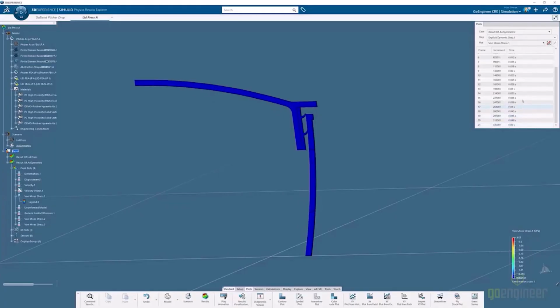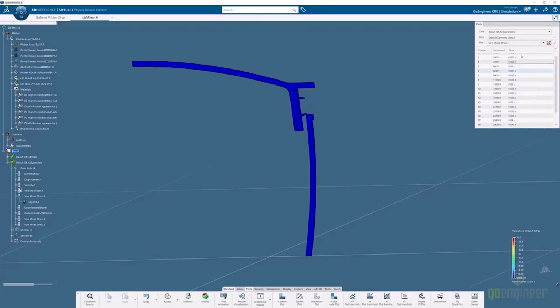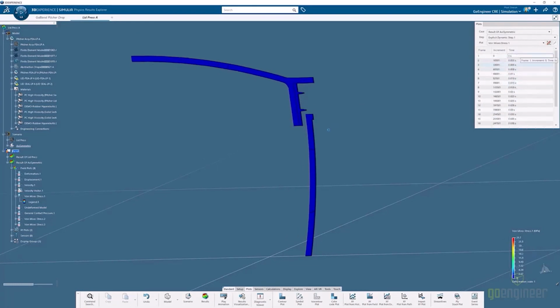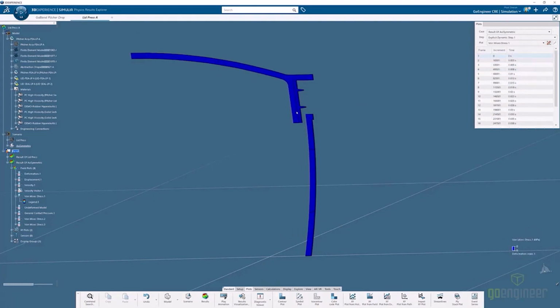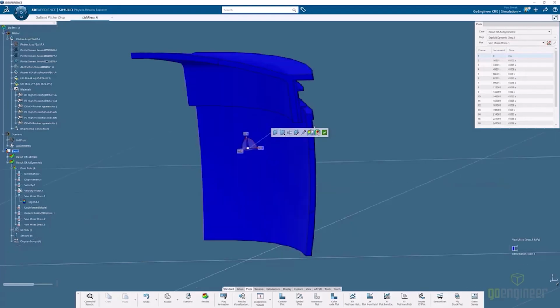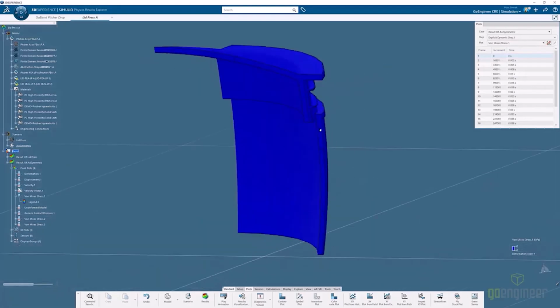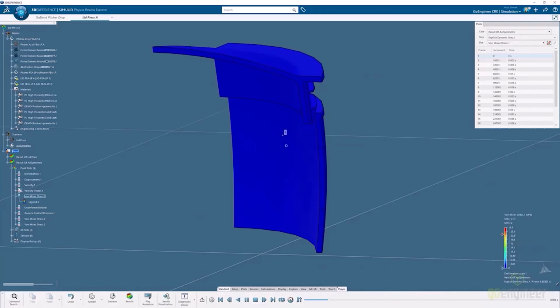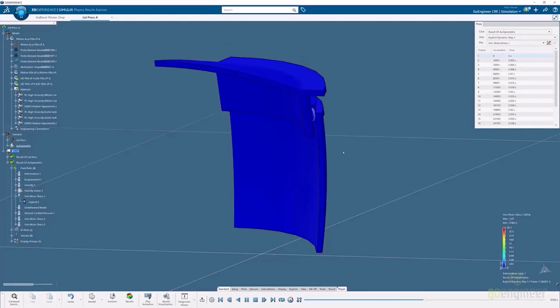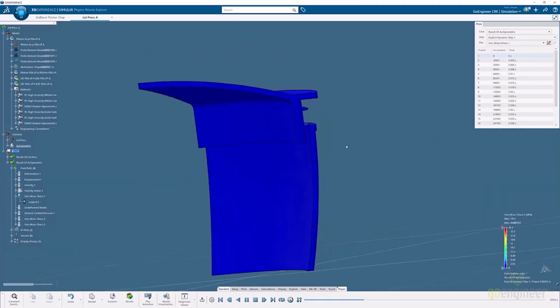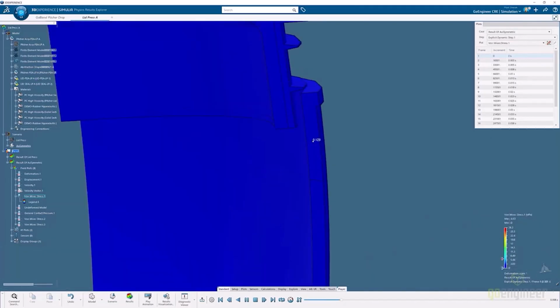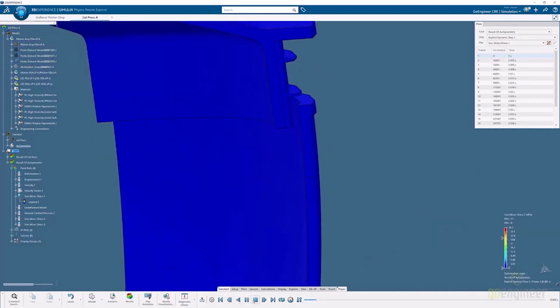And with these results, we can actually step through time. You can see that on the upper right-hand corner of the screen and understand what is happening as this solves. So we're looking at von Mises stress, and we're looking at this as how it is kind of moving down. Now he's going to change the results here a little bit, kind of see a cross section of this. Because it is axisymmetric, we can look at this in a full 360 degrees. He's animating the result, and we can see how the stress develops in the rubber or the silicone seal, as it's kind of being pressed down along as it drags along that pitcher wall.